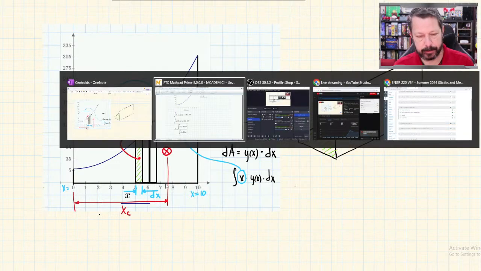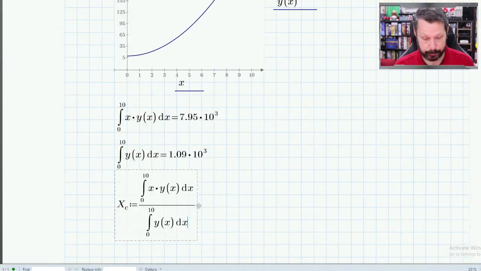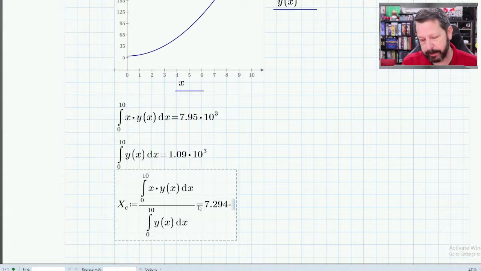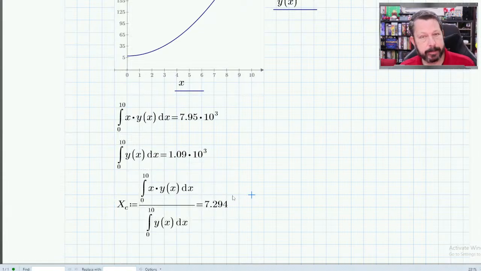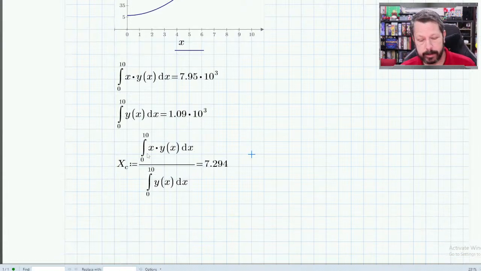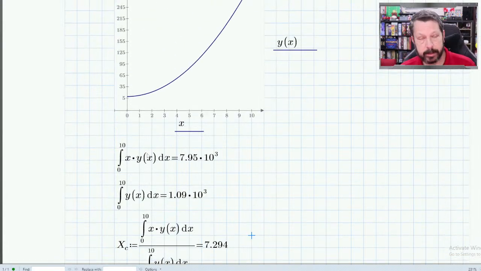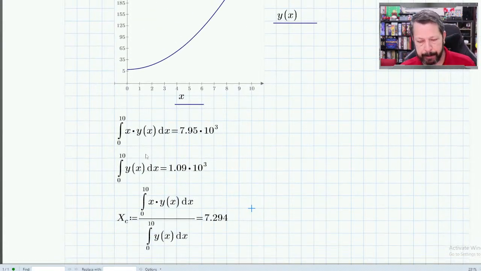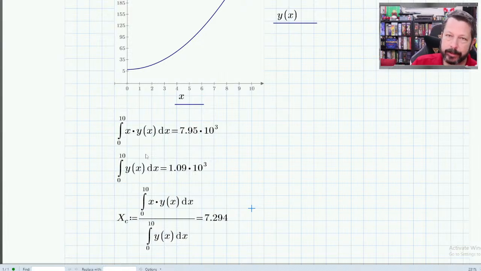So that's a good way to check if our math is anywhere near right. 7.3, I'm okay that I thought it was 7.5, 7.3, that's close enough. We probably did everything right. So we would do the same thing, except with the y coordinates, if we wanted to know y sub c. Same idea. Now, fortunately, we don't have to do this too often.